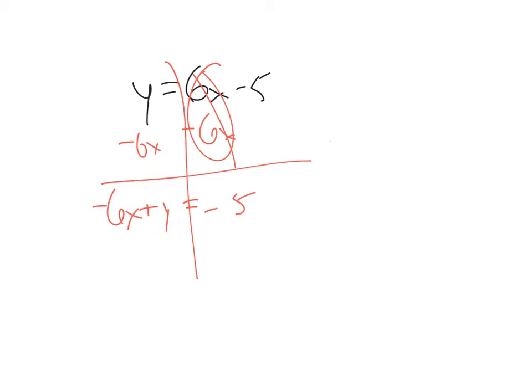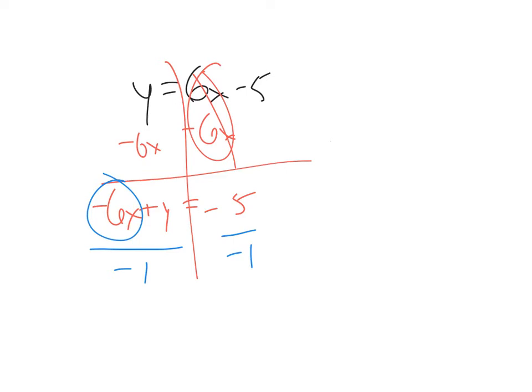Okay, so now remember the rules. What's the only rule that this is breaking? Well, the x term, the A, the coefficient attached to the x, is a negative. That cannot happen in standard form. So in order to get rid of that negative sign, some of you are probably thinking already, we're going to divide everything by negative 1.